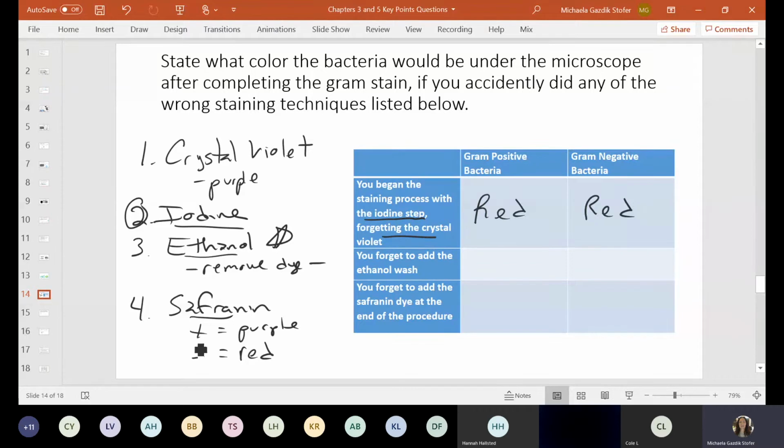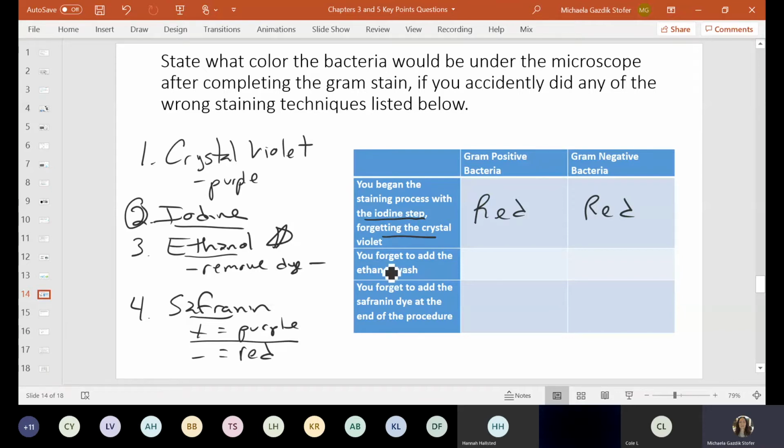The reason gram-positive cells stay purple normally is mainly because they're already dyed. The purple dye is already stuck to them, and there's no room for the red dye to get in. And even if one or two red dye molecules did, purple is darker than red, so you don't really see the red anyway. So in this example, both of those cell types would end up red, and when you looked in the microscope, you wouldn't be able to tell one cell from another. And so you would have failed your gram stain. You wouldn't have been able to tell if you were looking at gram-positive or gram-negative cells, because in this instance, they all would have been red.